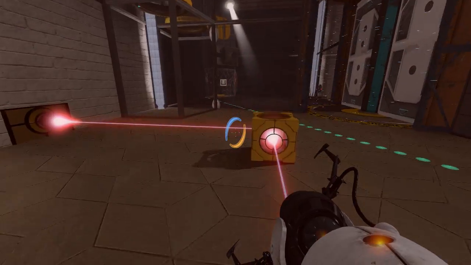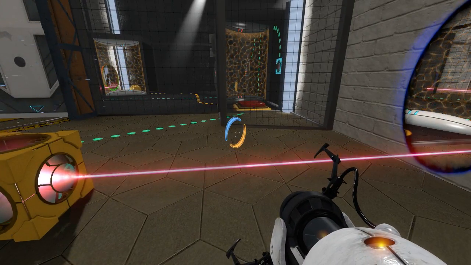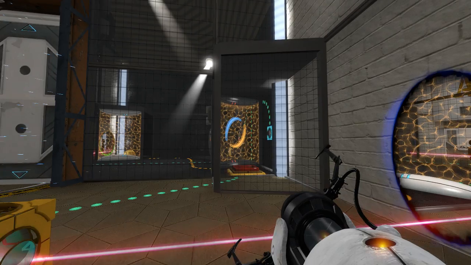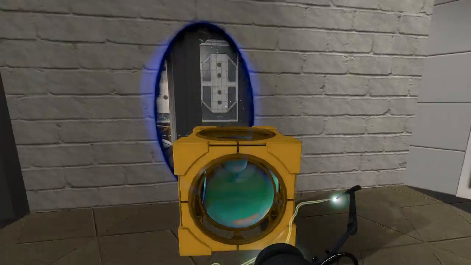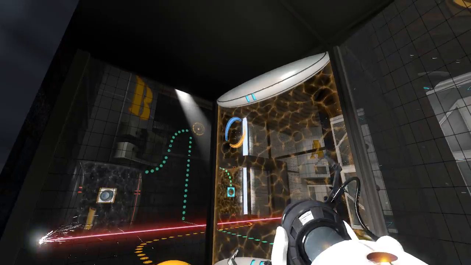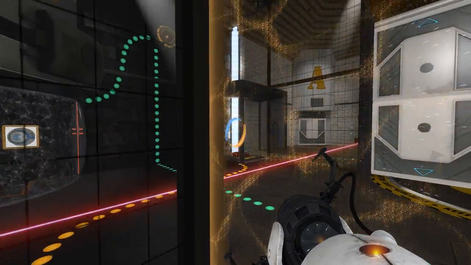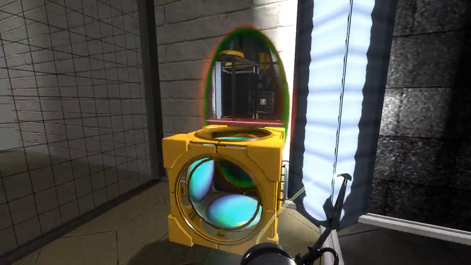Huh. Oh, that turned orange now. Okay. Okay. How would I get out of here if I shot a portal like this? Probably not easily, right?